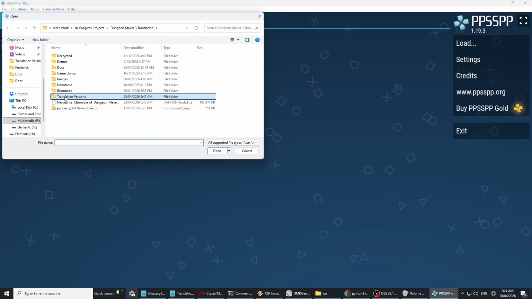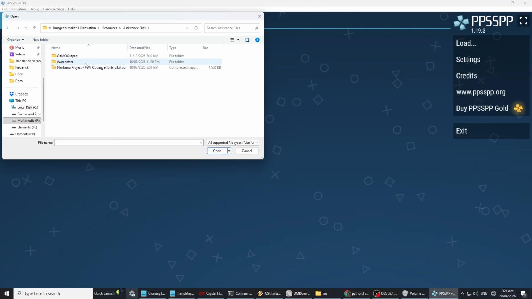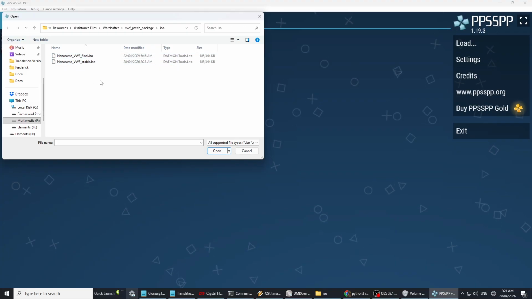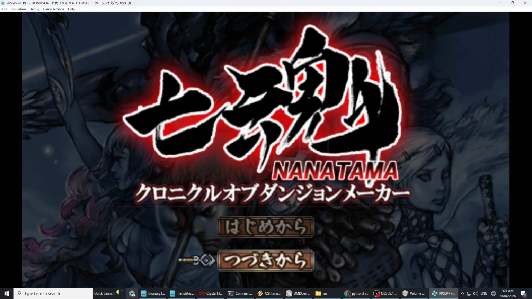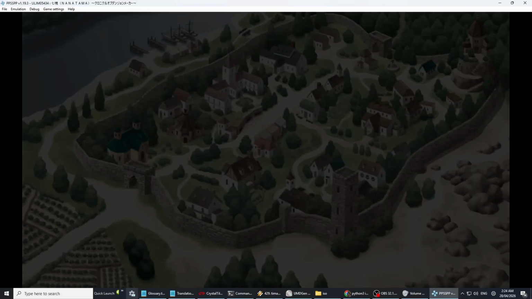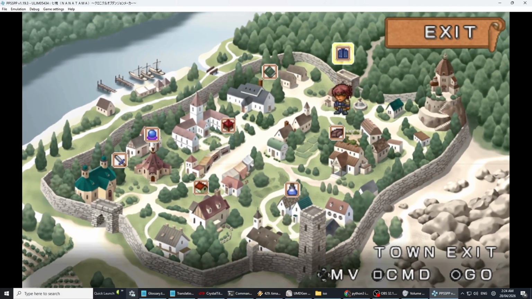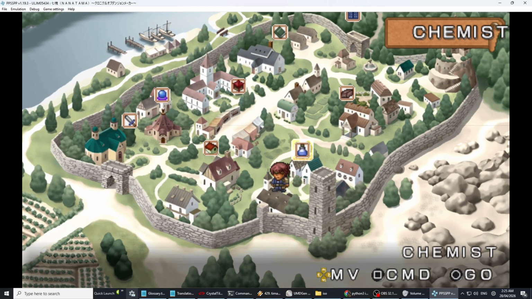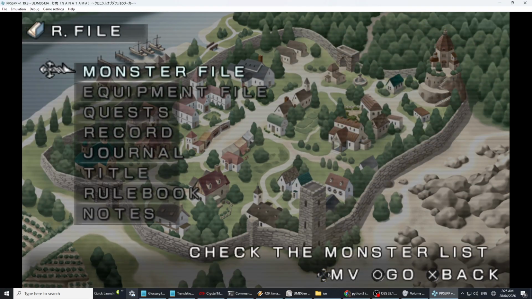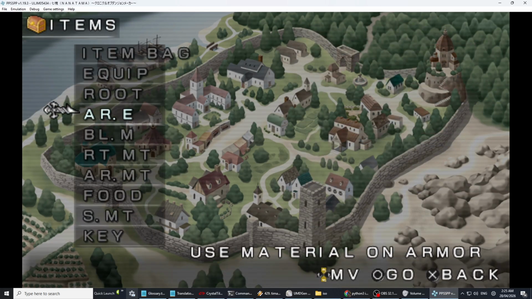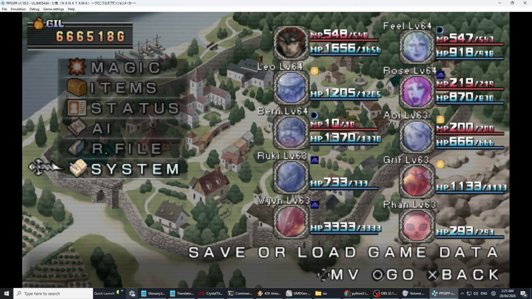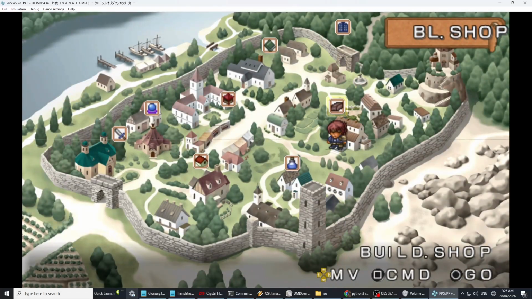go in here. In my case, you don't have to have this folder structure, but in my case, I've got it sitting here, like this. And I'll show you what it looks like if you load the wrong one. You come here, you see these names. As long as you see them exactly as I've got them here, and your menu looks like this, all those kind of things, then you've got this good to go, and you've got this as far as I've done. I hope that makes sense.